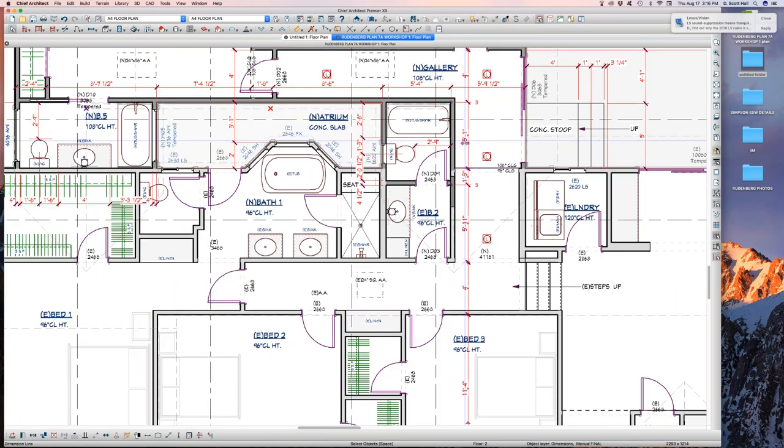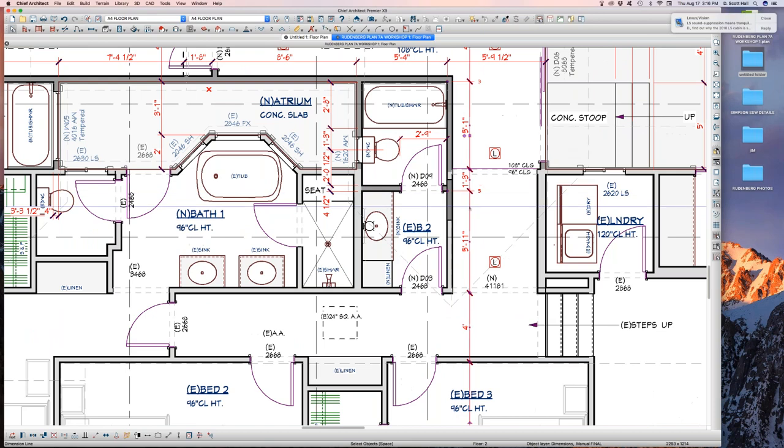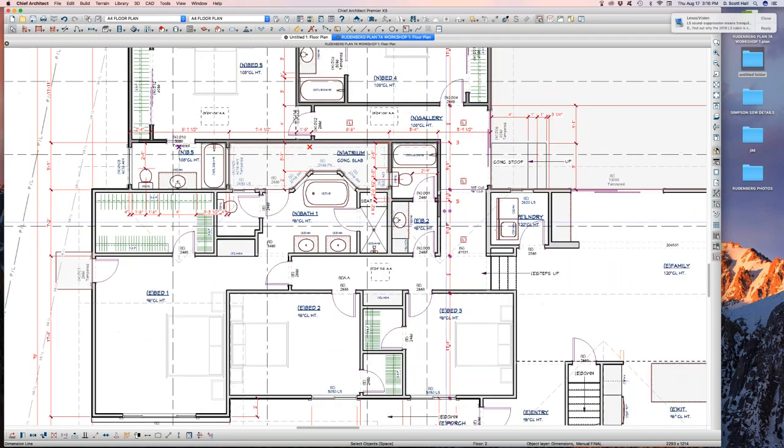When I print the PDF, is that what you're saying? Yeah, when you print the PDF, any real light colors are going to come out real light, so you try to keep everything on the darker side. So what color do you think I should use on this? Yellow? I use black, to tell you the truth, for dimensions. Oh, yeah, that makes more sense. Yeah. Try and avoid yellow. It's the worst. Oh, yellow's horrible.